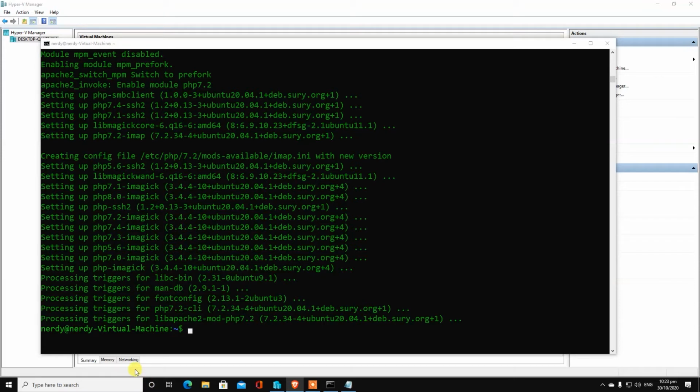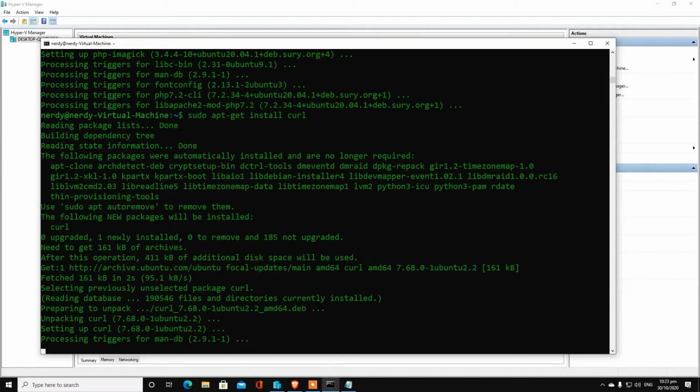After finishing with the PHP installation, make sure you install PHP curl. For that, you need to type sudo apt-get install curl. Now that is very important. If you don't install that, you're going to run into trouble. After that, using a command that I'm going to give you, if you have installed PHP 7.2 like I did, you would like to install curl for PHP 7.2.